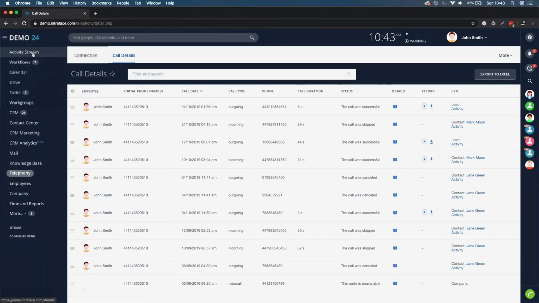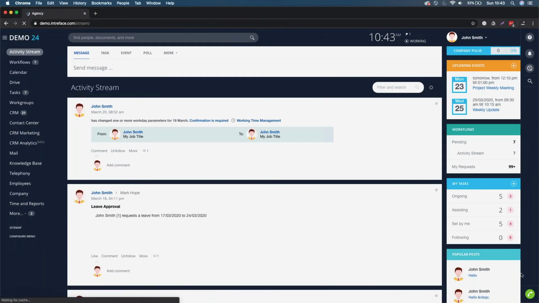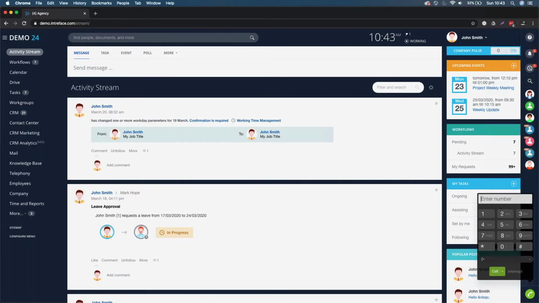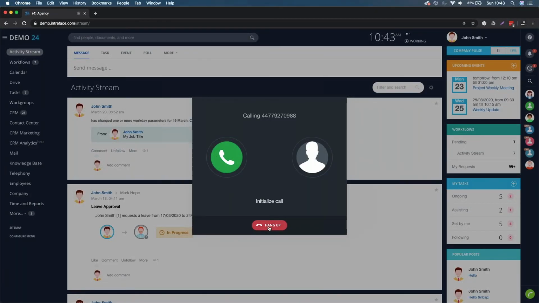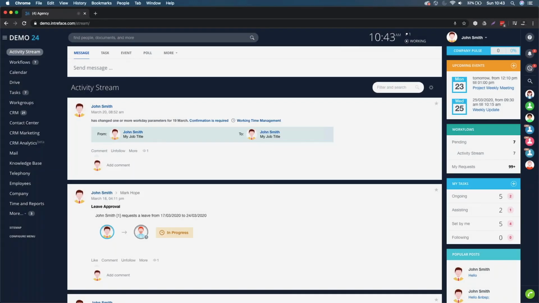So to make calls from the system, we can use the little phone icon in the bottom right hand corner here. So I can say +4477 and then type the number in, click on call, and that will start calling, and the user will obviously pick it up from the other end.